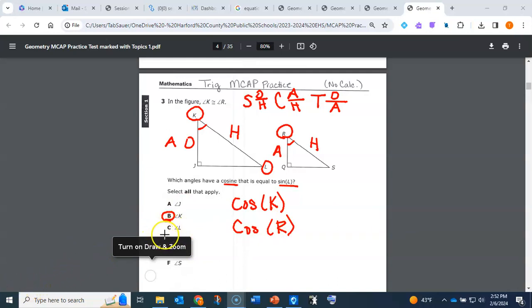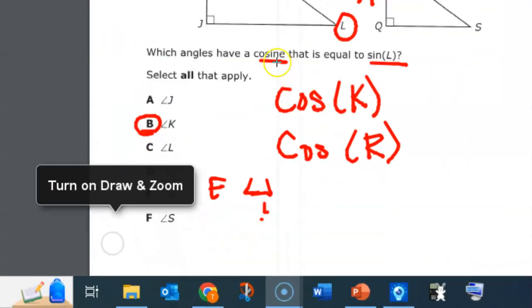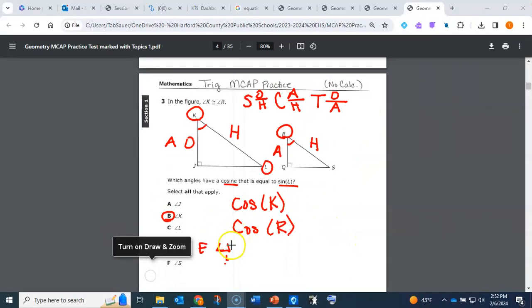And R in this example, let me find it. This is number 3. Sorry, I'm looking at my paper copy because this little box on my screen that says turn on and draw is in my way, and it's driving me crazy. So on the paper practice test, E is underneath this box right here, which says, here I'll write it out to the side, E is talking about angle R. Cosine of R is answer E. So the answer for that one is B and E. Sorry this is so sloppy and it's being a pain, but this is what I'm working with right now.